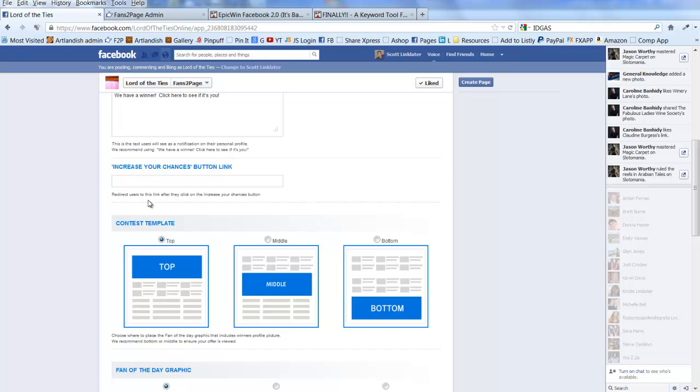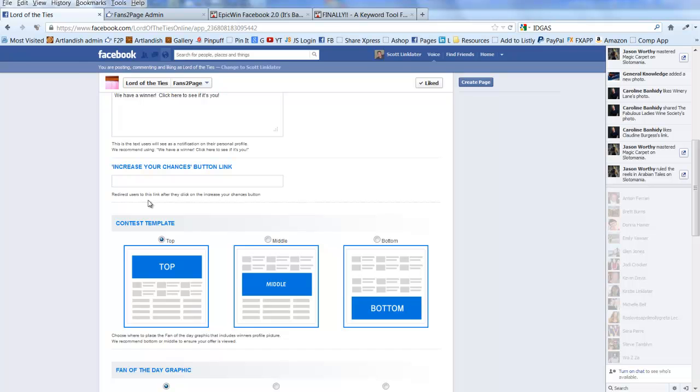Now on the application offer page, and we'll show you in a minute exactly what that looks like, there is a button when people go to check to see if they are today's prize winner. If they are not the prize winner, they'll be presented with a button that says increase your chances of winning next time, click here. Now what happens is when they click that button, an algorithm slightly weights their chances of winning the next day a little higher than it was today.